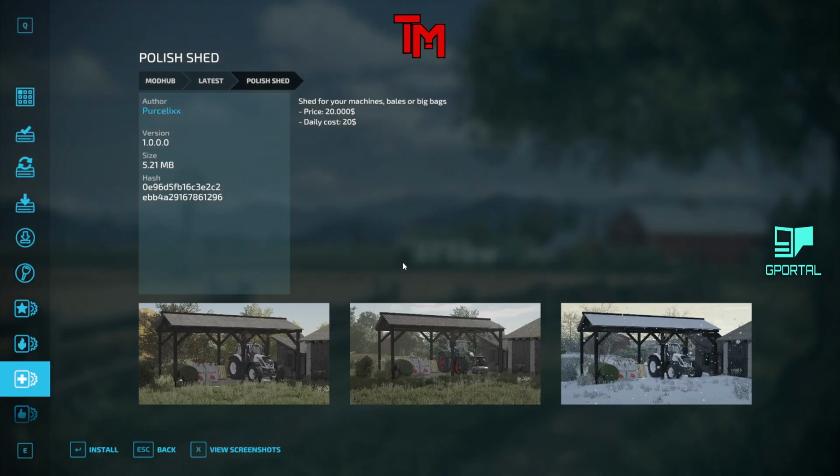Next, we have a Polish shed because, yes. 20 grand. An open shed. Tall enough to store some tractors under, so that's good. Put your big bags, store your stuff, keep the snow off of it.